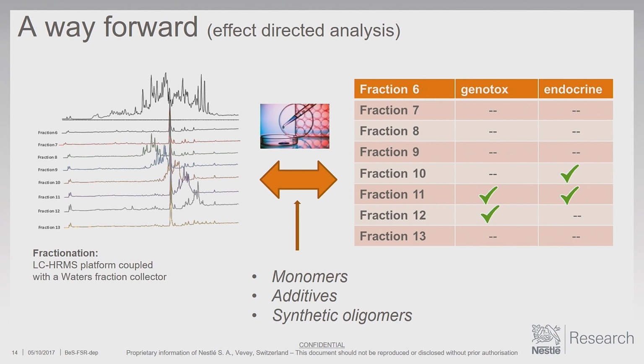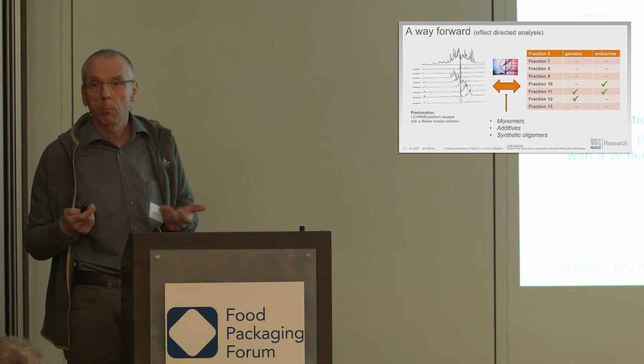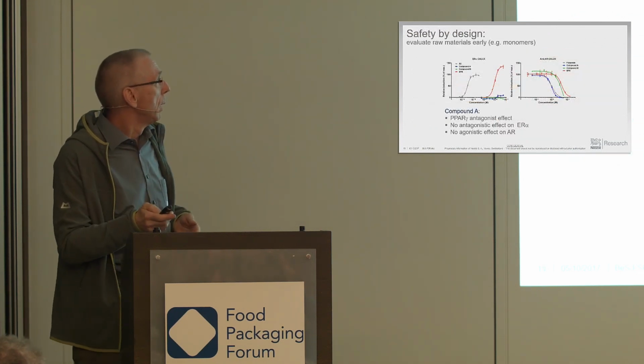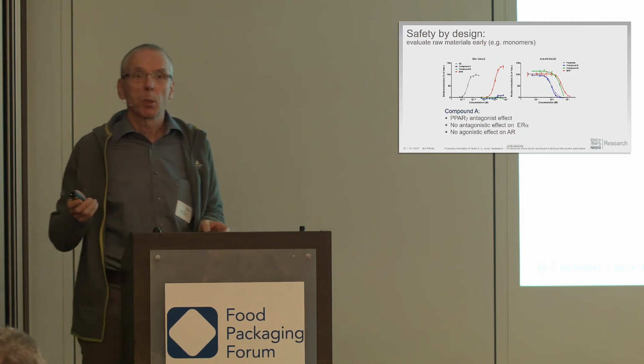But with some suppliers, we start to get the monomers, the additives, and some synthetic oligomers, and we try to be a bit better in terms of characterizing that. But it's quite complicated, and I'm not sure that's the way forward. Something which is important is really to do that as early as possible.